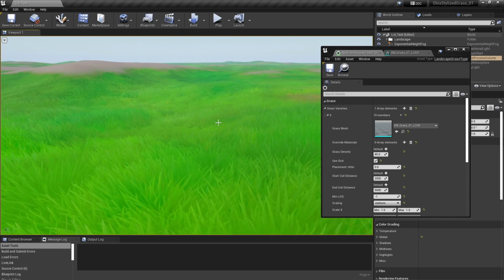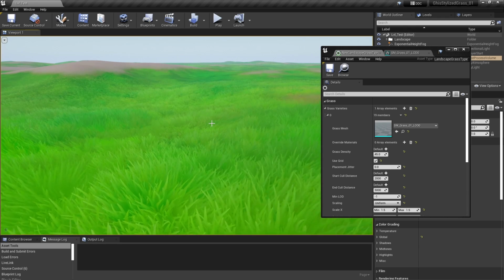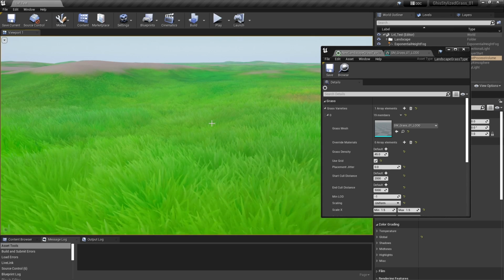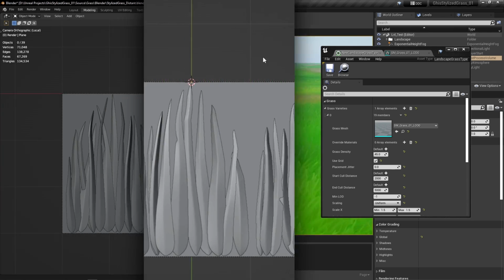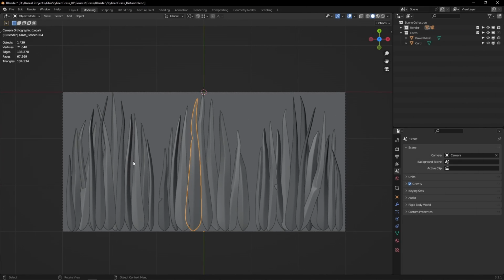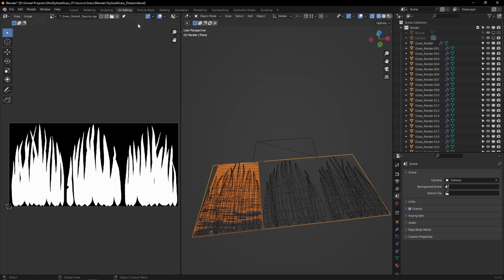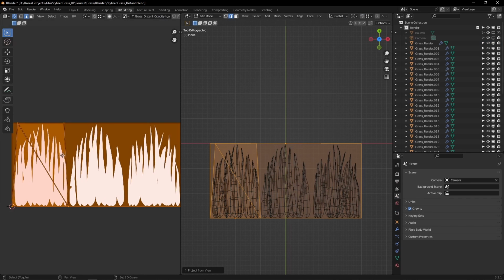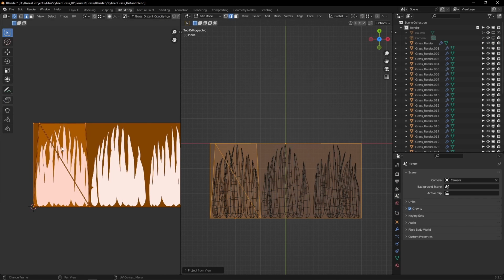So I spent quite some time investigating different solutions, and I eventually ended up going with a custom billboard approach. Back in Blender, I modeled 3 large clumps of grass and detoured that first clump with a single quad to create a simple billboard mesh. I also unwrapped it using the same technique I explained earlier on, and you'll see in a minute why I modeled 3 clumps and why that quad is UV'd to only map the first one.